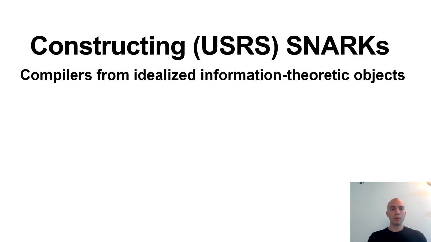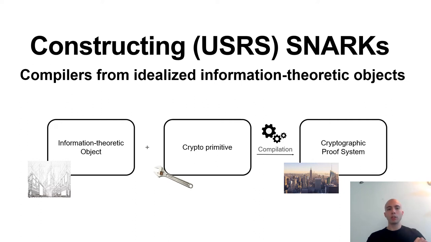Now, I'm going to give a little bit more background about our techniques. And before that, I'm going to give more background about how we construct SNARKs with a universal SRS in general. And the way we construct them usually is from basically a recipe already mentioned. We use a compiler from an idealized information theoretic object. So we take this information theoretic object, if you're familiar with that, PCPs, AHPs, algebraic holographic proofs, and we take a cryptographic object, say a vector commitment, polynomial commitment, collision resistant hash function, and we compile them into an object we can actually use as a SNARK.